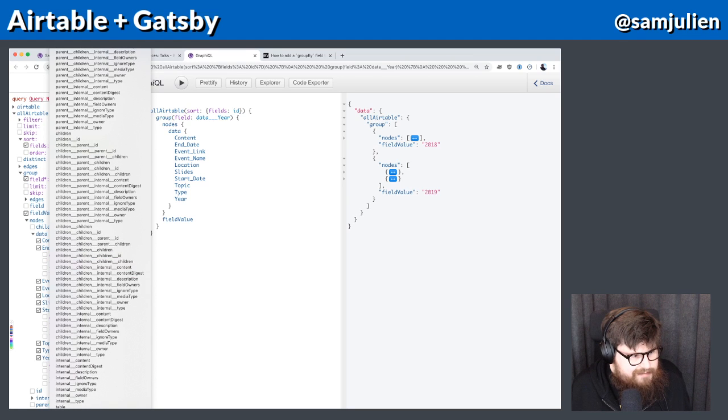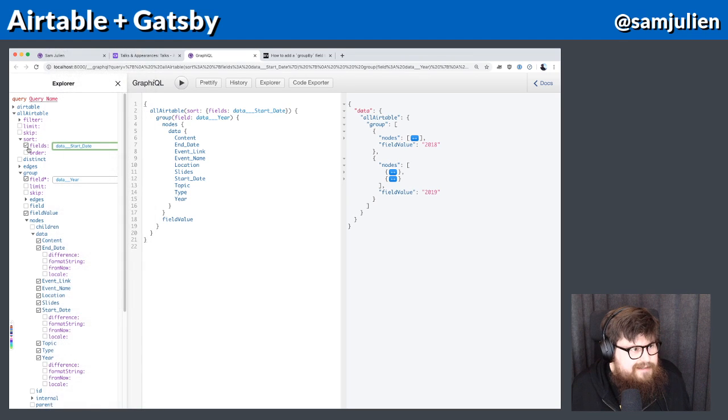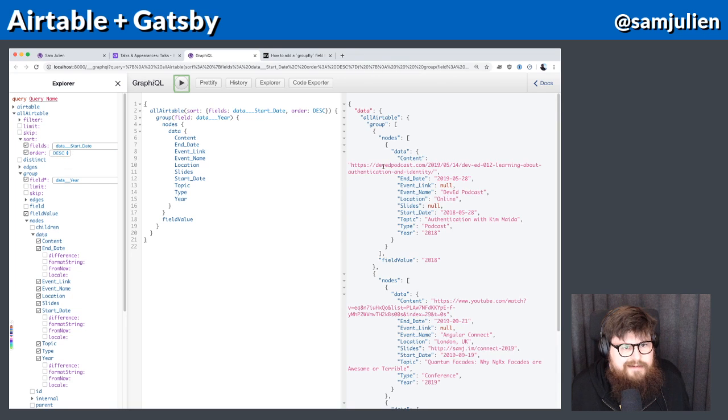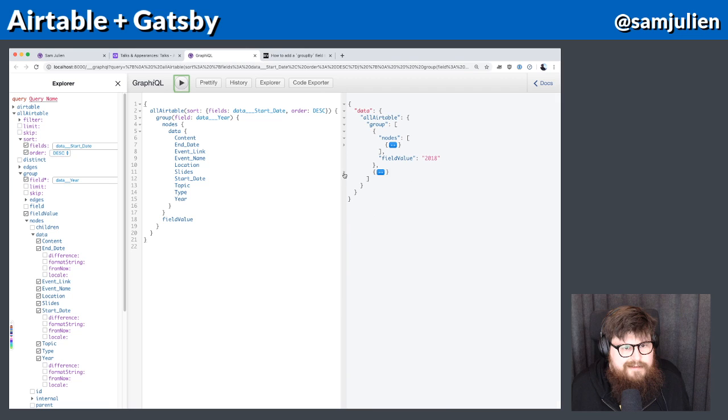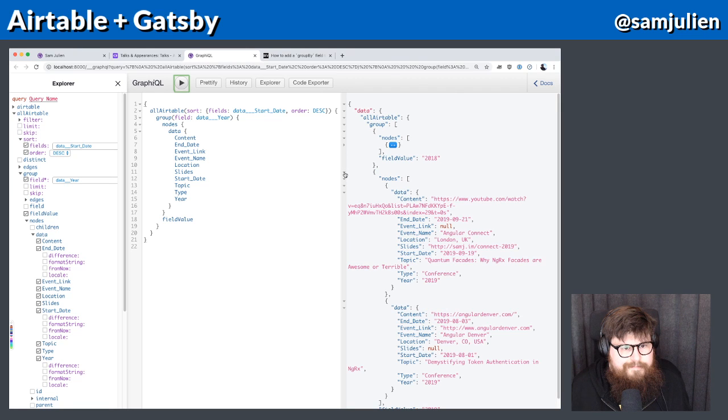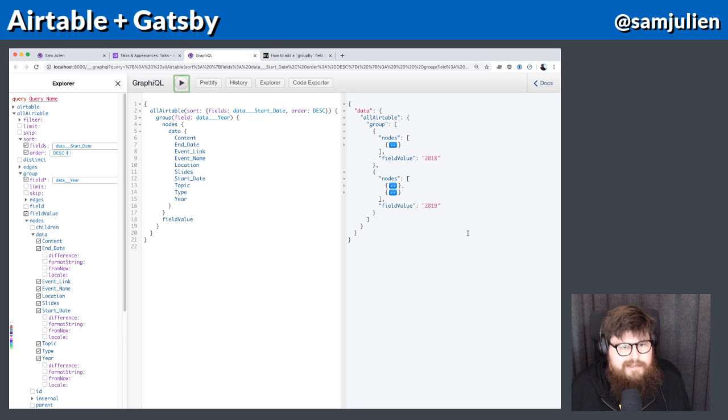I mean, I can sort it by start date. Descending. I mean, I guess it doesn't matter because I have a key there. So I can just... Yeah, but I do. I want to sort it by field value. Field... Limit skip. Field value.